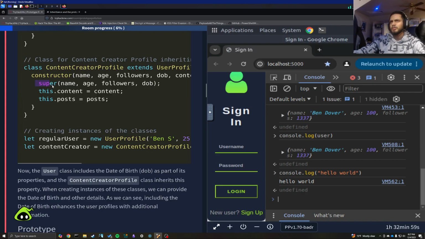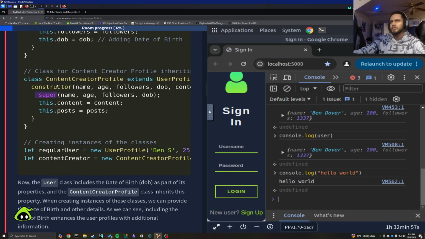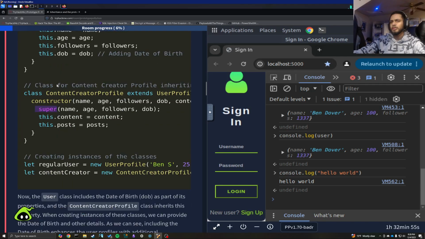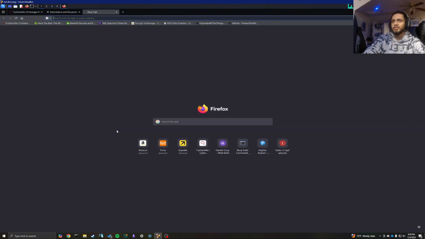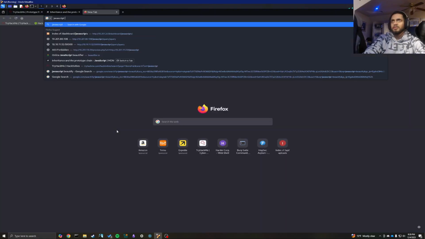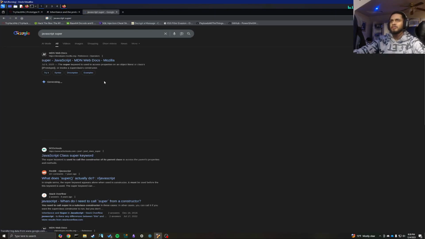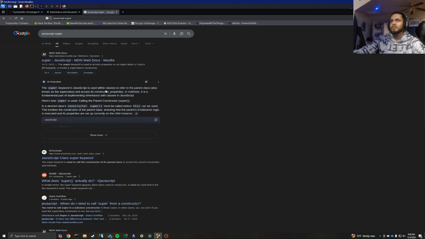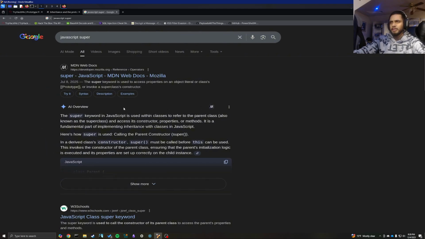Super. What in the world is a super? Refers to the parent class and access its constructor properties or methods.